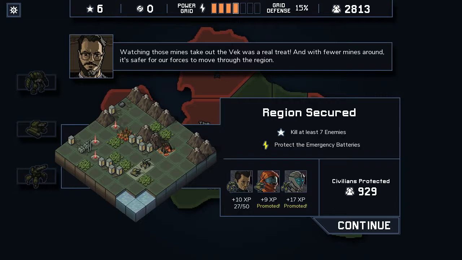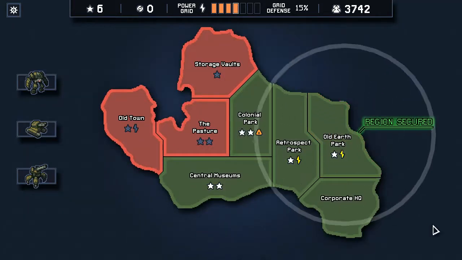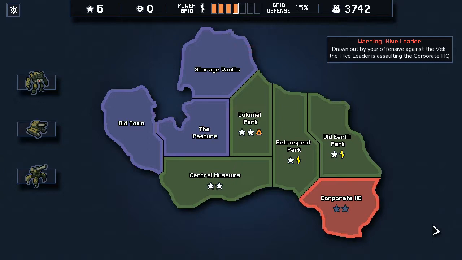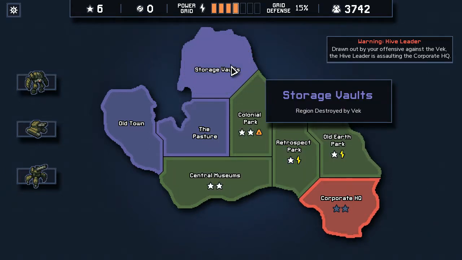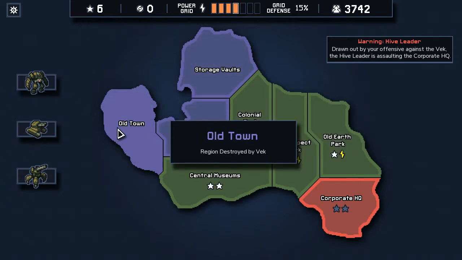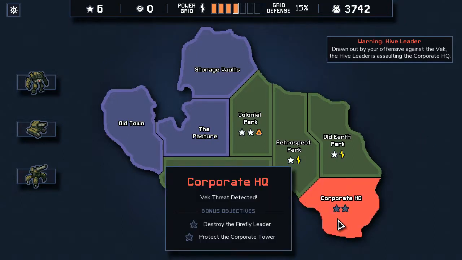And we got our 2 other mechs promoted, which is nice. We did take damage. But both of these guys... Ooh, here's the seismic activities. And we didn't get to do the storage vaults, which I guess would have been nice, because it sounds like we can get something from there. We didn't get to do these 3. Unfortunate, but now we have to destroy the Firefly leader and protect the corporate tower.